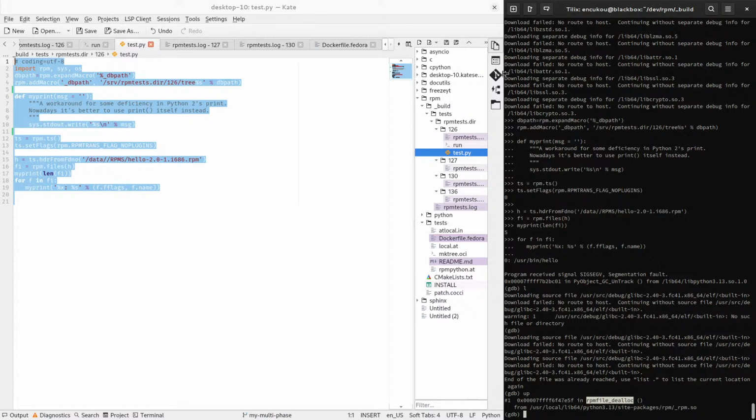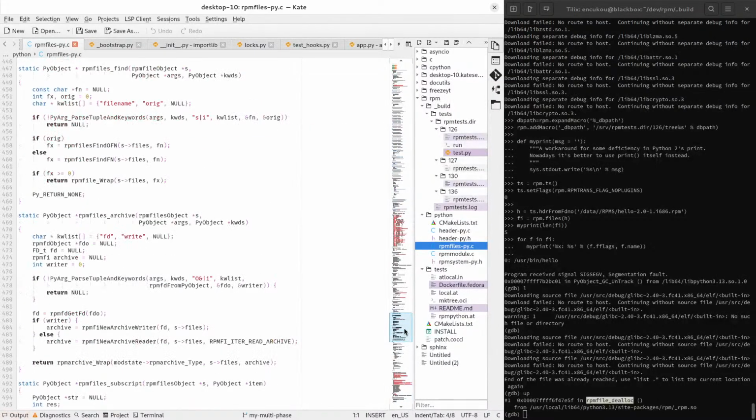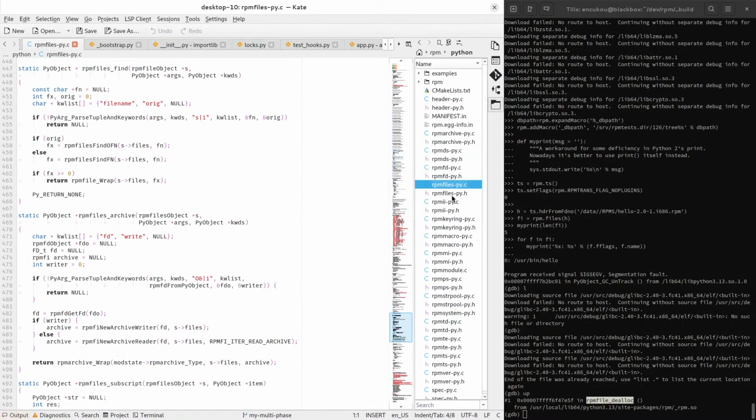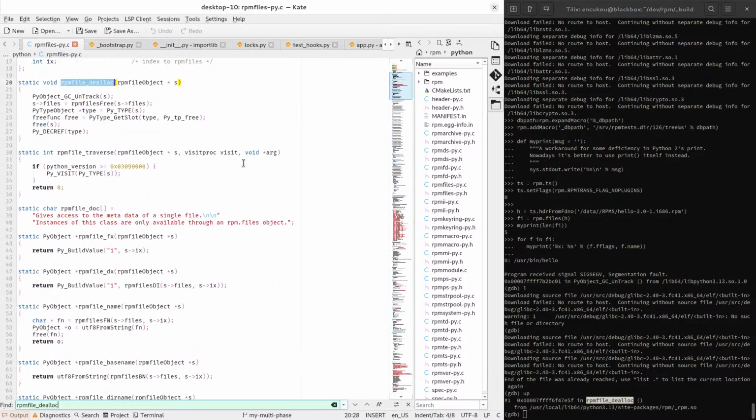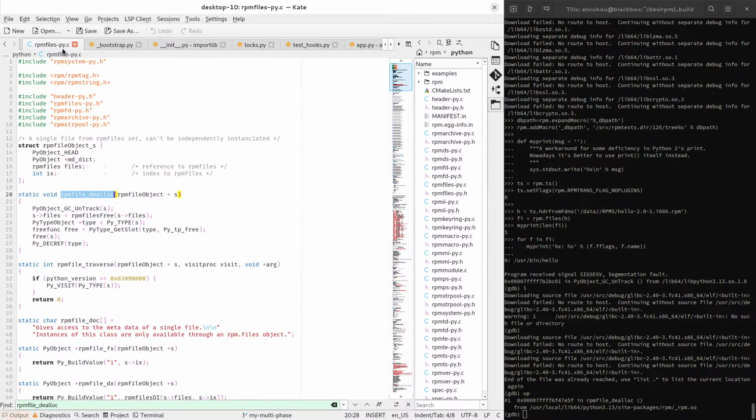Well, I don't see the file name here, but it should be somewhere in Python. rpmfiles. This is rpmfiles. We want rpmfile. No. Where is rpmfile_dealloc? Here it is. rpmfiles-py.c. rpmfile_dealloc uses PyObject_GC_UnTrack.